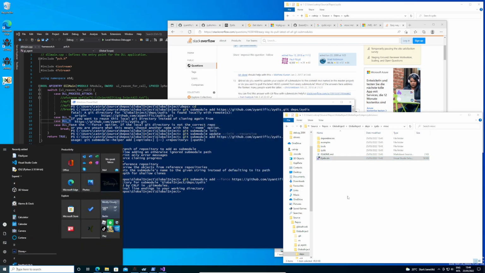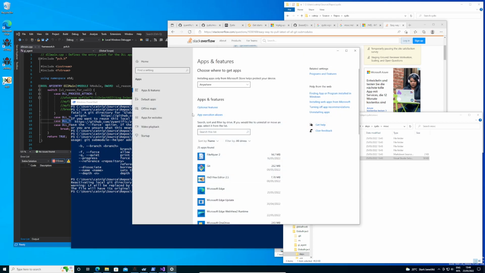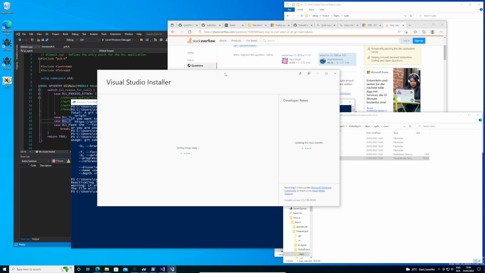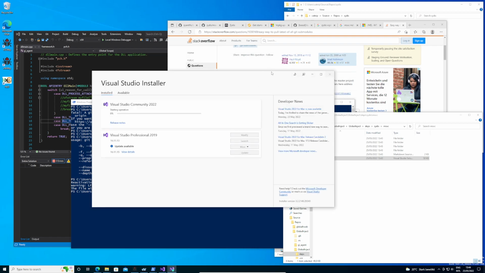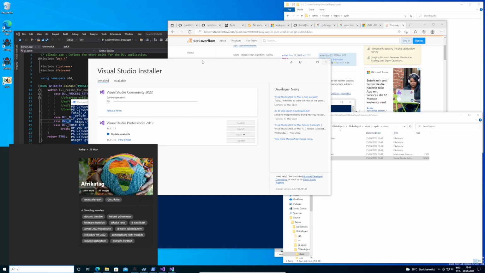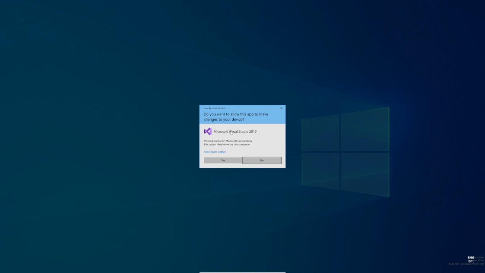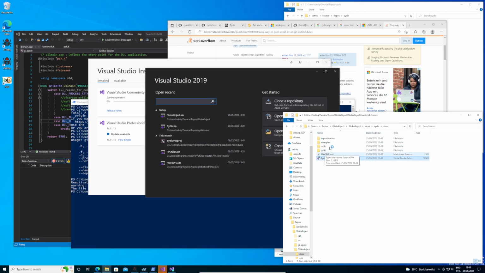Stop opening 2022. If you're wondering why I'm not using 2022, it is not supported for driver development. Yeah.